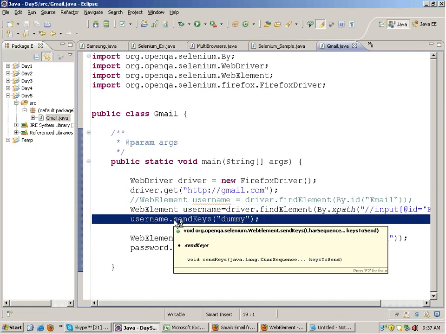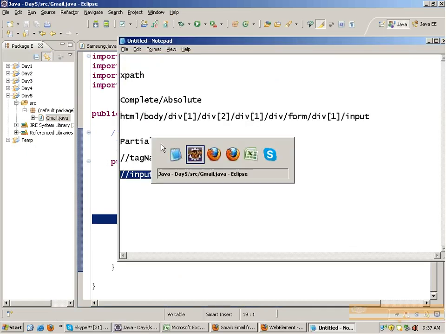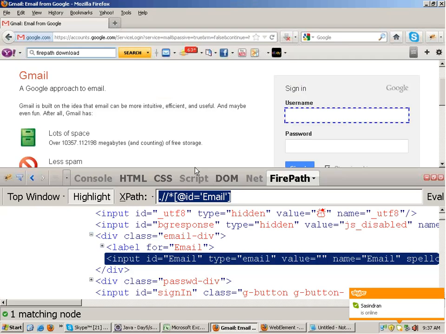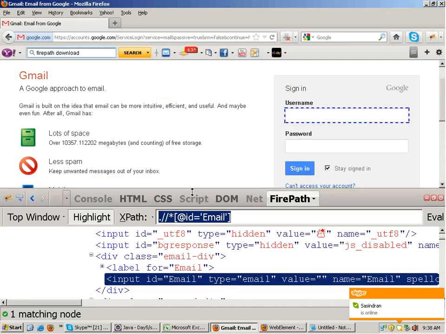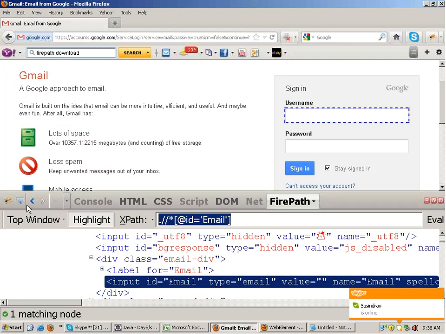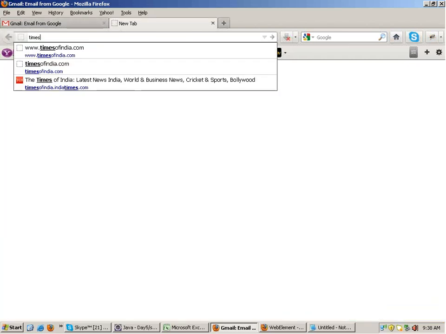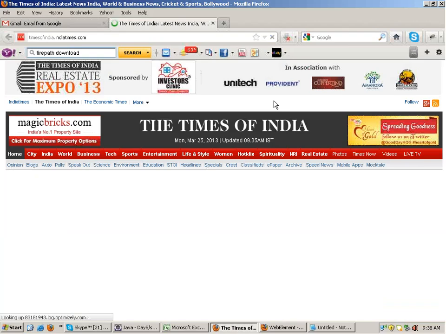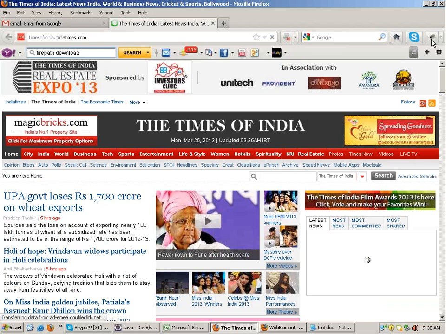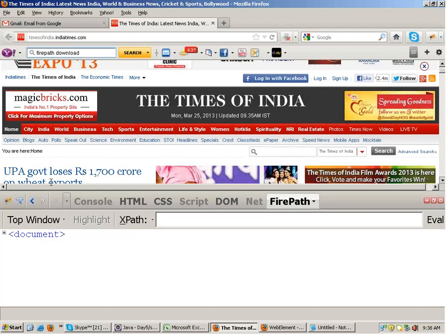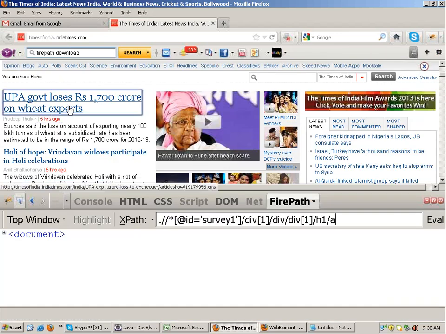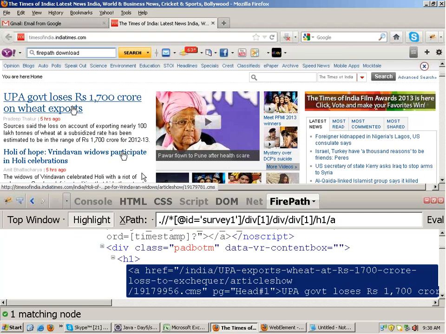Right? Okay. Now, look, sometimes if you have a look at a component on the page, say again, we go to timesofIndia.com. Now on this page, if you look at the headlines, this is the headlines.